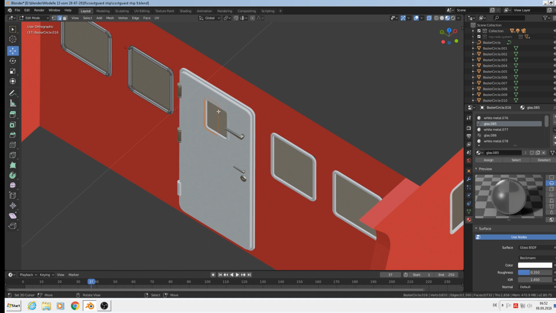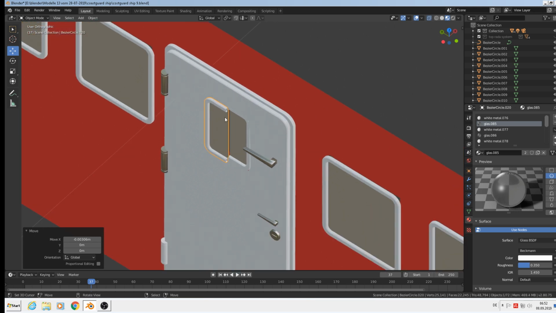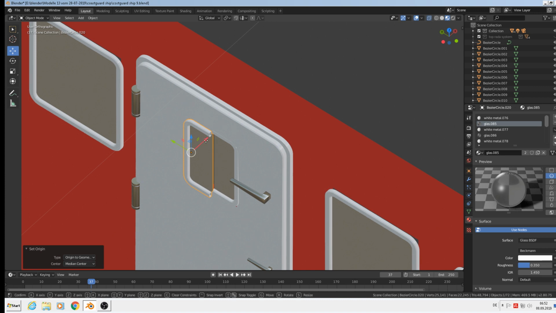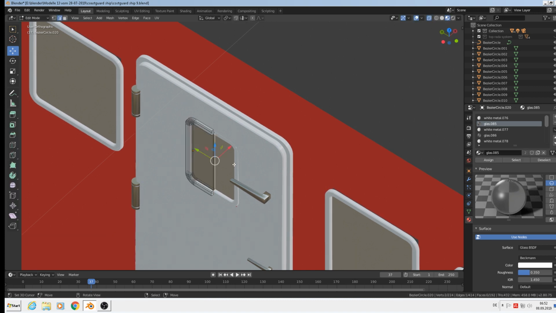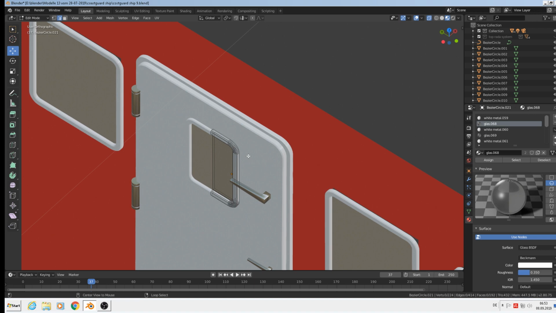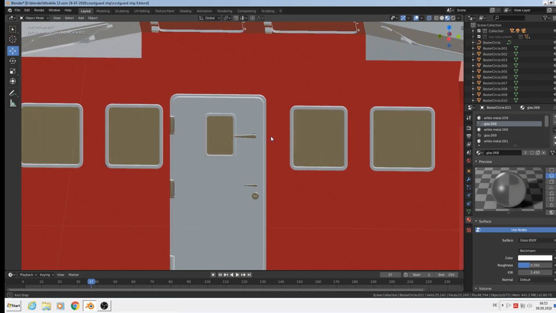P to separate the selection, then bring them out. Object set origin to geometry, the other side too. So Alt A, disable all circle selection. P, separate selection, click them, object set origin to geometry and bring it out. Okay, you get it. So door is there.